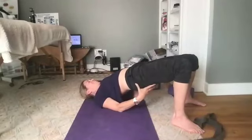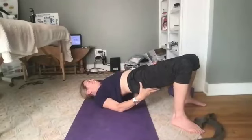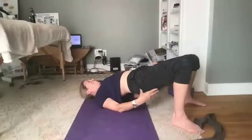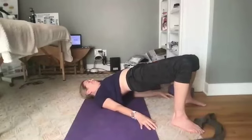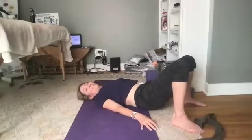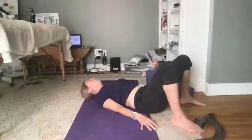Shapely, 10, 9, 8, 7, 6, 5, 4, 3, 2, squeeze that butt and down. Please come down really slowly, lovingly to the floor.